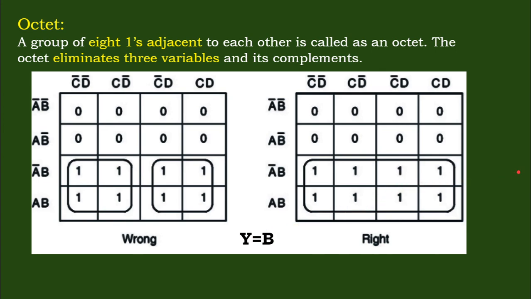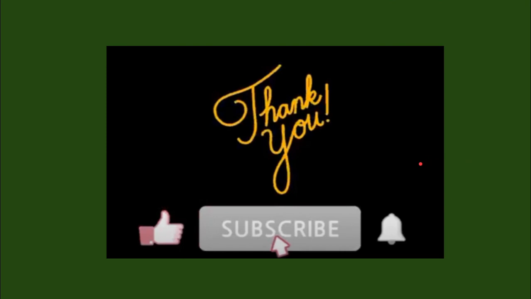This is the way we have to look for the larger groups first and then the smaller groups, and we should apply the rule of overlapping, or the rule of rolling, in order to get the simplification done faster. Looking for the larger group first is a must, and only then should you go for the smaller groups.